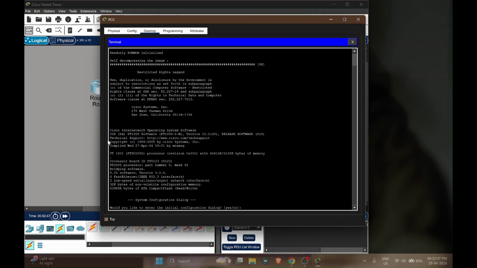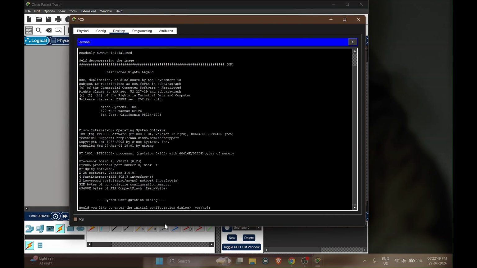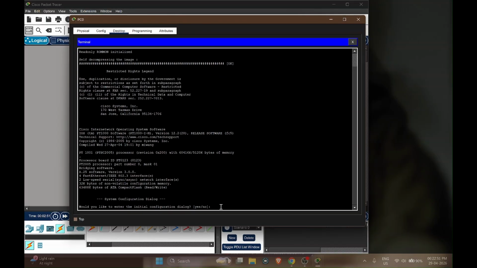Let's make it a little quicker. Now opening the terminal to access the router CLI. This console connection is used for initial setup before any network configuration is done.